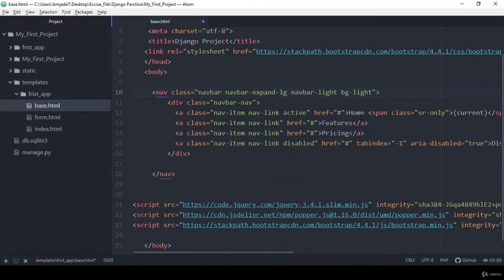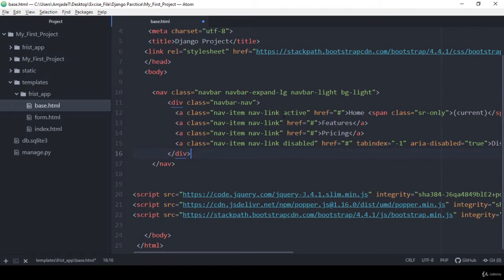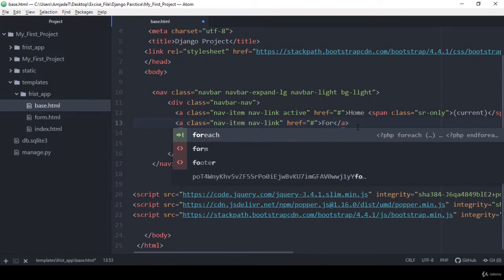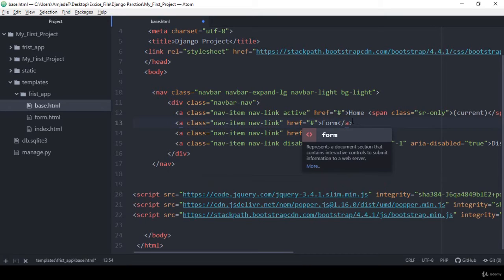That is our nav bar. Okay, that is our nav bar, and that is our nav ID. Perfect. So here I only want to take two of these spaces. One will be as a home, another will be for our form. So I just simply define it as a form. Okay, FRM form. So I have already defined two of these URLs. So that is our home.